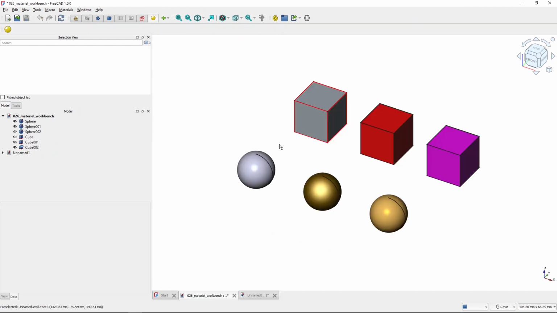Okay, so this is it about the Material Workbench. We have learned how to work with appearance, work with the material properties, how to create new materials, how to assign them to objects, how to create copies of materials, and how the inheritance system works.